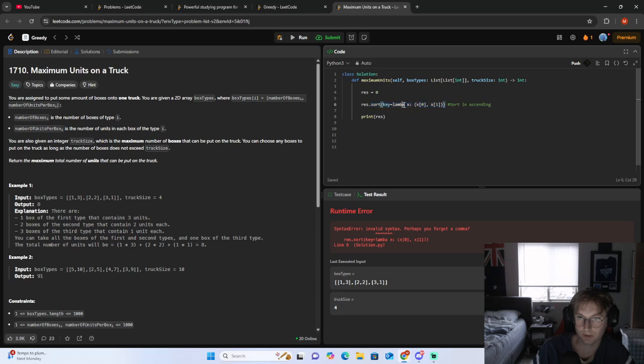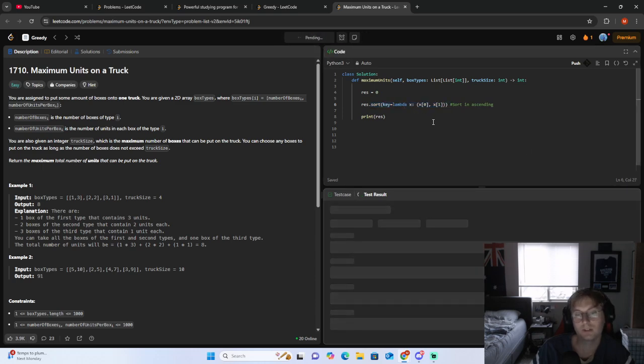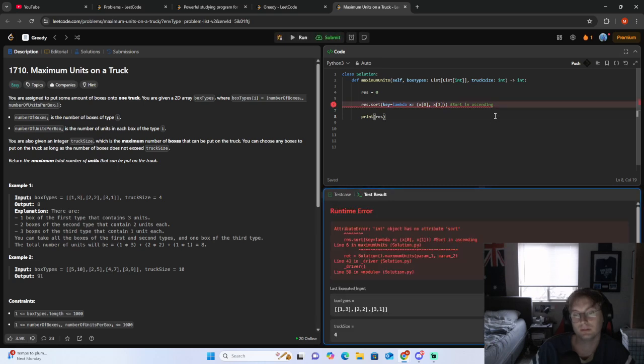That's what I did, lambda. Int object has no attribute sort. Really, bro? Is that why I had to do this?